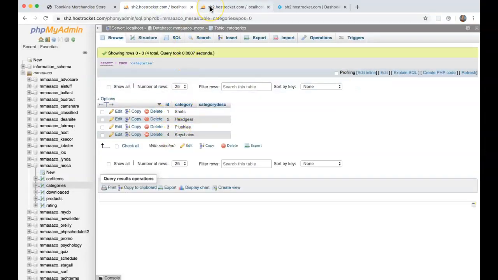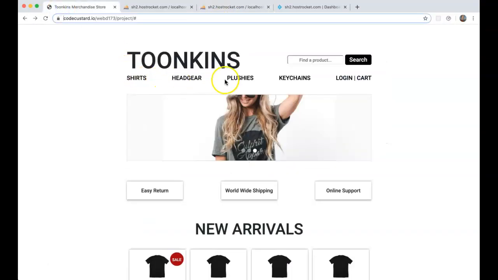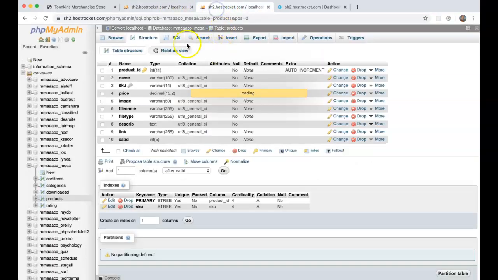After that, I've added some product. So we have our original product, and I went ahead and just picked out fake products from Google, just from doing an image search. I've added plushies.